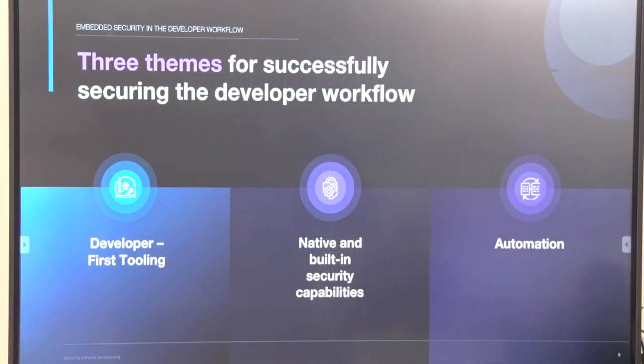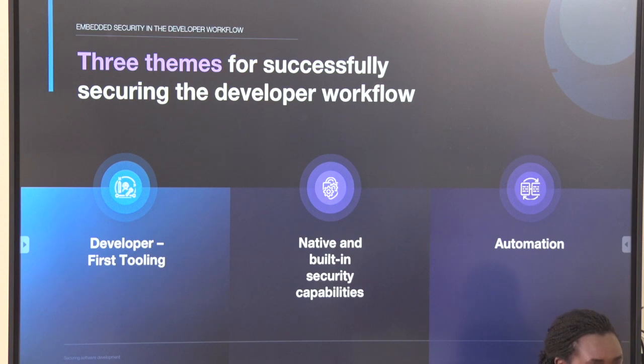So I'll finish off this theoretical part. We're just trying to understand, what are the three things for successfully securing your developer workflow? How can we integrate security through the software development lifecycle? We have to deploy developer-first tooling. By developer-first tooling, I mean make sure that you empower the developers to be more cognizant of the security impacts of the code that they're building. You'll find in most cases that developers actually know when the code they're building is not secure. So they are the best people to train, so that they push more secure code.